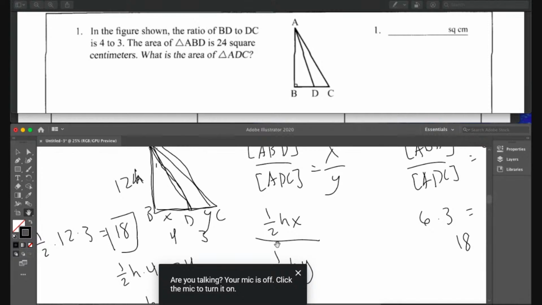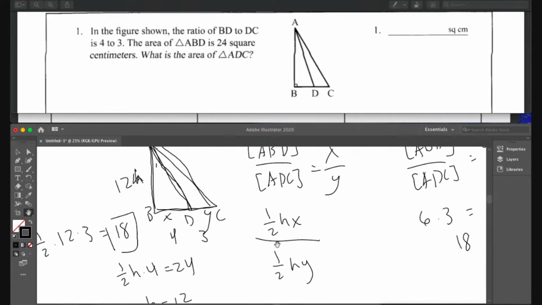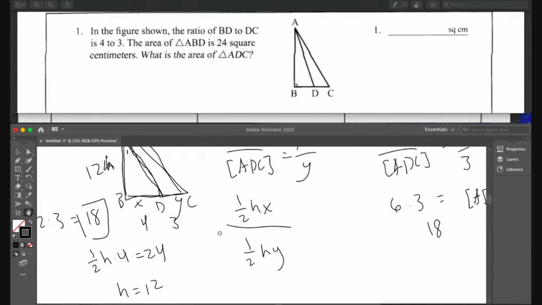I think that's pretty good. Yeah, I think you said it pretty good. Just like if the height is constant, the proportion is just based on the length of the legs, the length to the base. I mean, that's just how the area of a triangle is calculated.